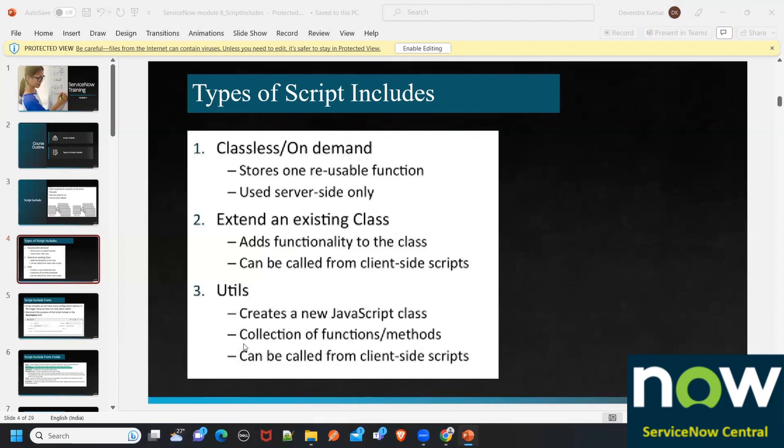And the third one, as I told, is when there is one specific utility you want to build, or you want to set up a set of functions which you can use again and again. Like you wanted to check whether a particular field has a null value or not. Null value means whether that field is empty or not. Such types of utilities you can build, and whenever you need, you can call this particular script. On a high level, most of the time you will see it using this, because the third is closely related to the second piece itself, wherein you are developing the method and then you can call those methods via client side as well as server side. So yeah.